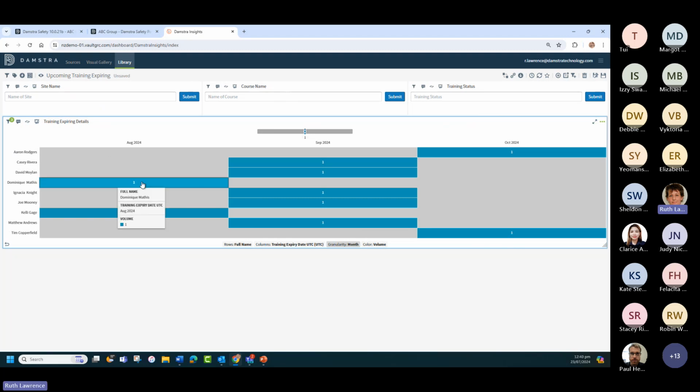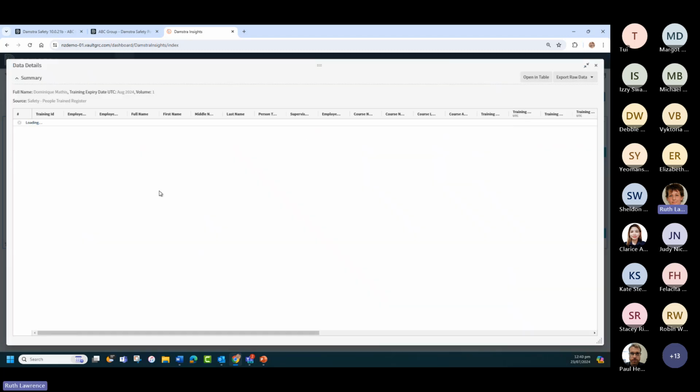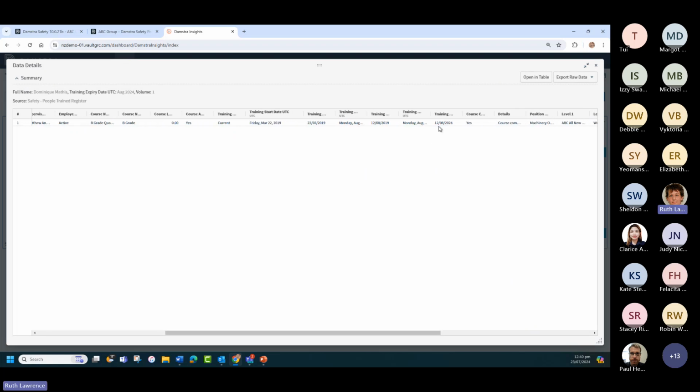So in August, we've got these, and if I left click, I can look at the details of that training that is going to expire. 12th of August, 2024.